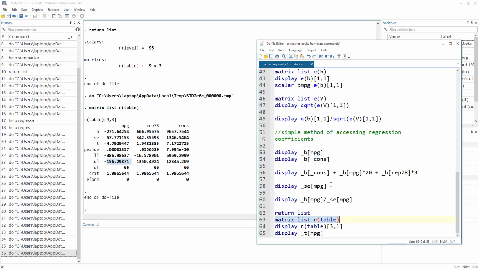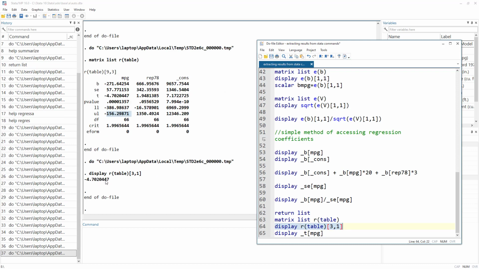So we can also reference this table, this matrix, and get the value that we want. So let's say if we wanted the t value, we could have used display and the matrix name, and because we know the t value of the mileage is in the third row and the first column, that would be 3, 1, and we can quickly get the t value.